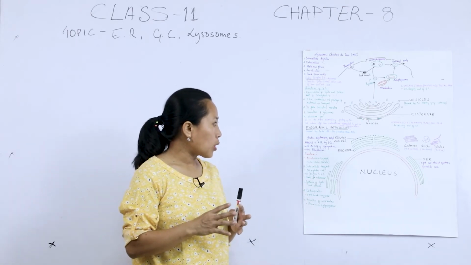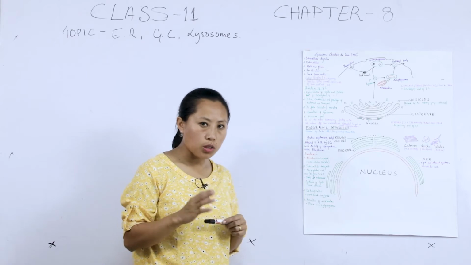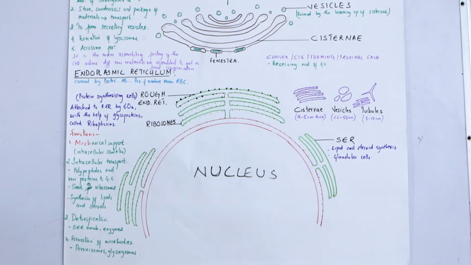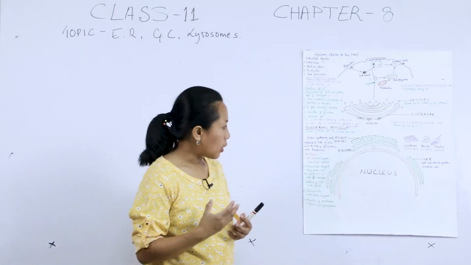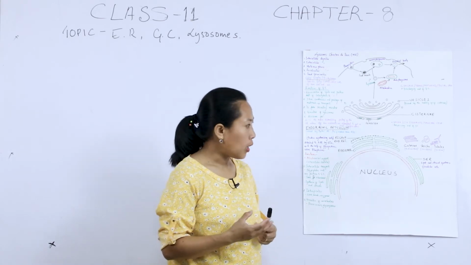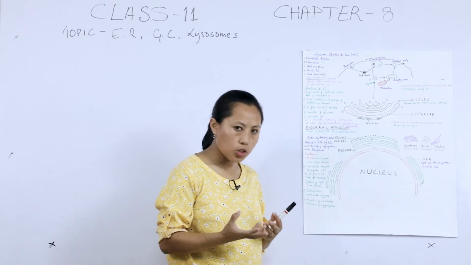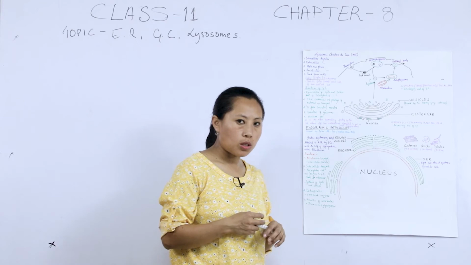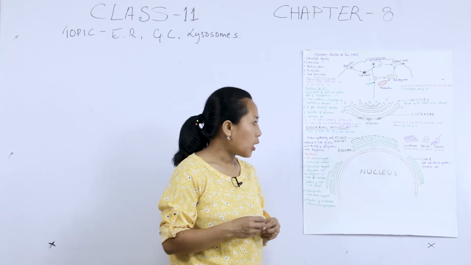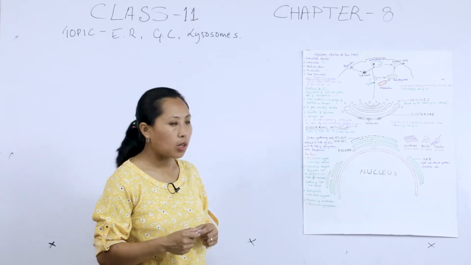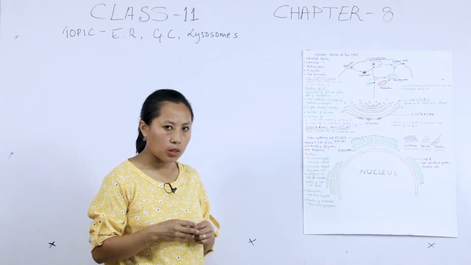Okay, so the endoplasmic reticulum exists in three morphological forms: the cisternae, which are elongated sac-like structures with a thickness of about 4 to 5 nanometer. Another form is the vesicles, which are 2.5 to 50 nanometer in diameter, and oval, roundish or spherical in shape. The other morphological form is the tubules, which are branched, elongated tube-like structures with a diameter of about 5 to 10 nanometers. So these cisternae, vesicles and tubules are the three morphological forms of endoplasmic reticulum.